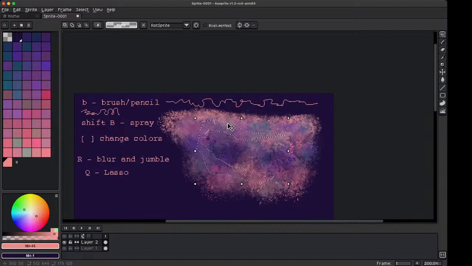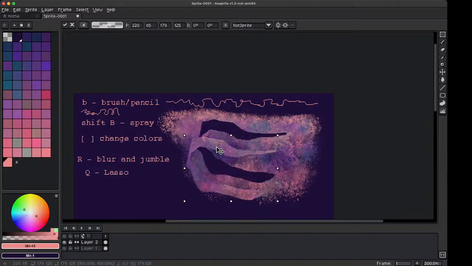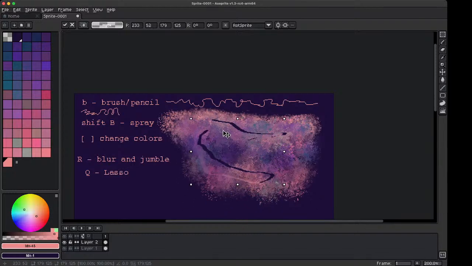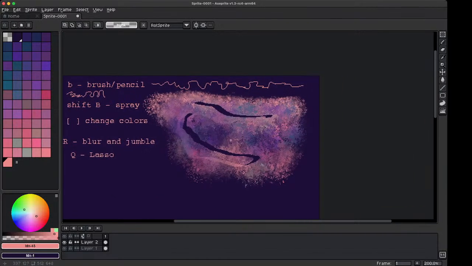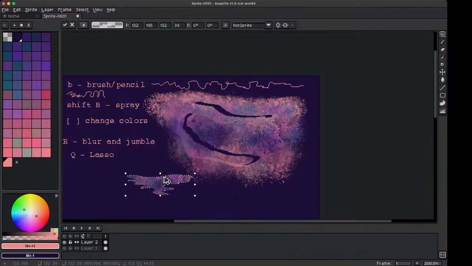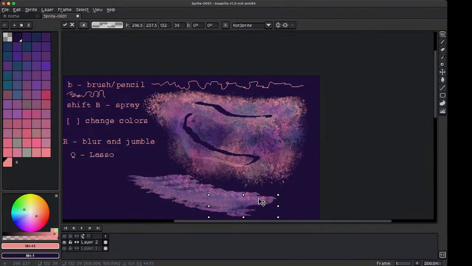You can copy and delete and then paste it somewhere else. Or you can even hold Control and drag and you copy, instant copy. Very useful.